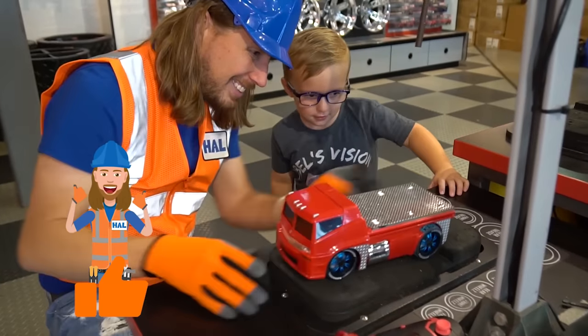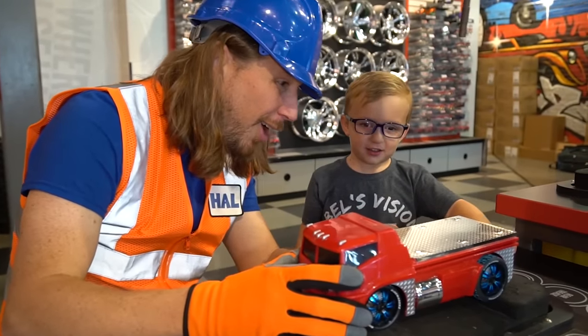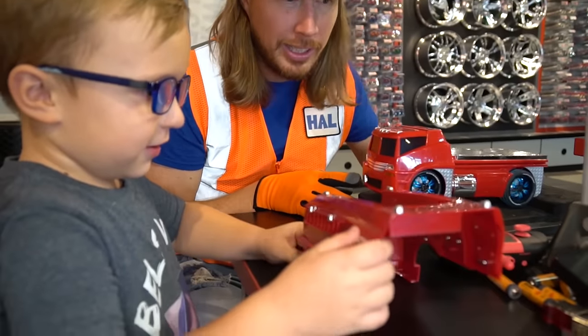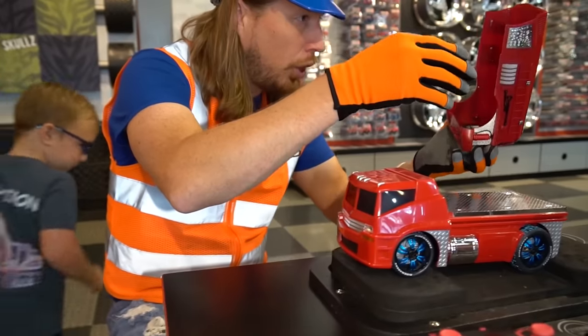Oh, look at that. That's pretty awesome. Yeah, kind of like a tow truck. Oh, it almost kind of looks like a tow truck, doesn't it? Yeah. Oh, it's like a flatbed. All right, so we're gonna get this one now? Yeah. All right, so come right on this side and I'll let you put it on, okay?